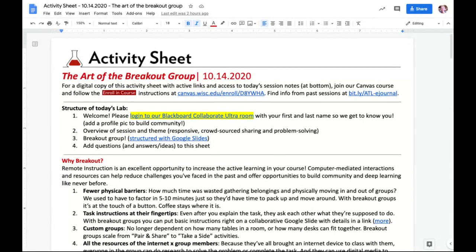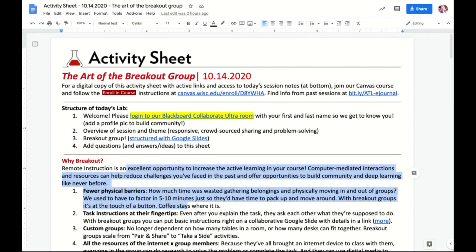All right. So there's the activity sheet, and the nice thing about it is that it is totally editable by you all. You can go in there and wreck it all if you really feel the need to.